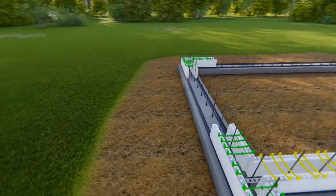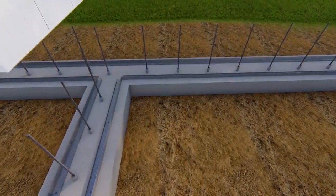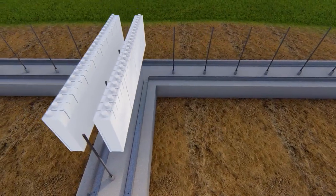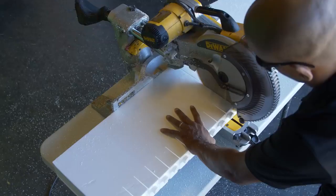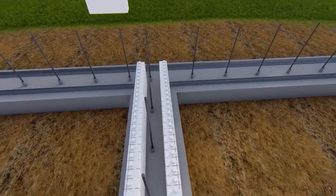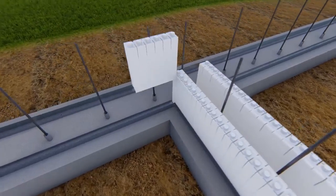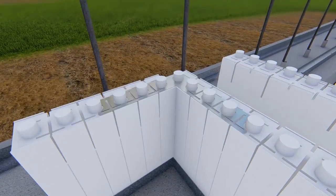T-wall intersections should be installed at the same time as other corners. Begin by placing panels to form the leg of the T, lapped about 2 inches into the top of the T. Cut a 12-inch panel section and place it against one leg panel at 90 degrees. And place an inside corner bracket over the intersection.